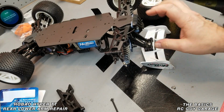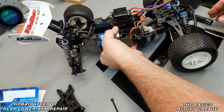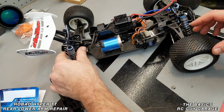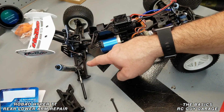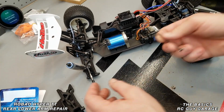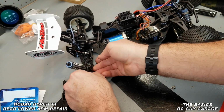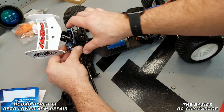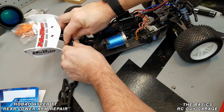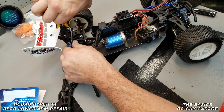Now we're going to flip the vehicle over. Right now what I'm going to do is I'm going to actually put in the dog bone. So we'll slide the dog bone in. Attach the rear shock. Again, if you have that tool, definitely makes it easier.